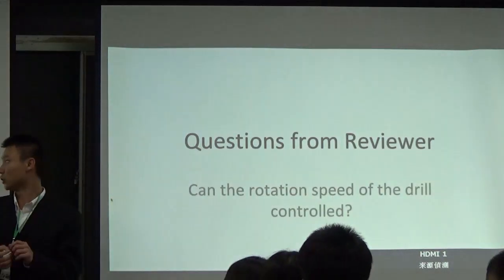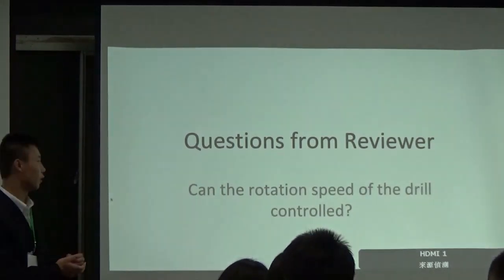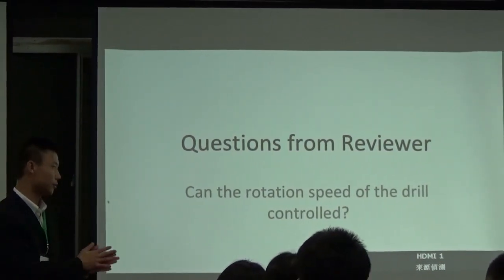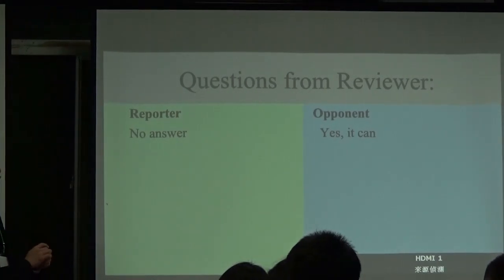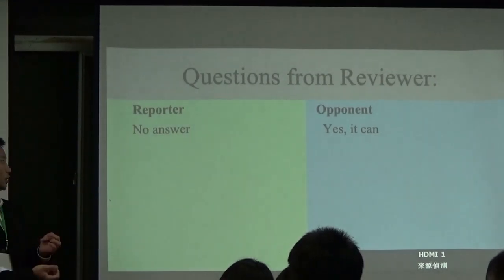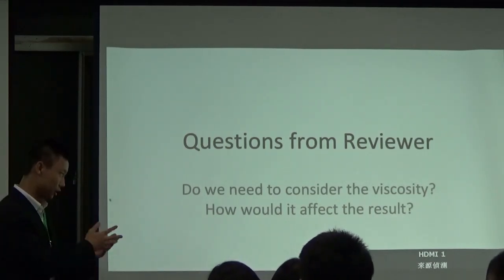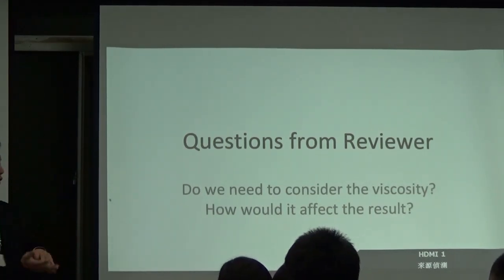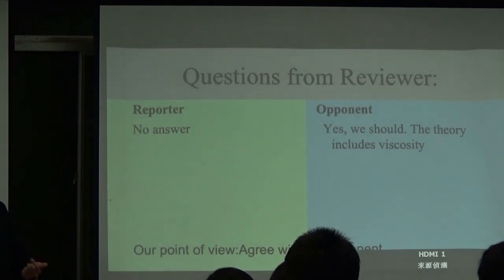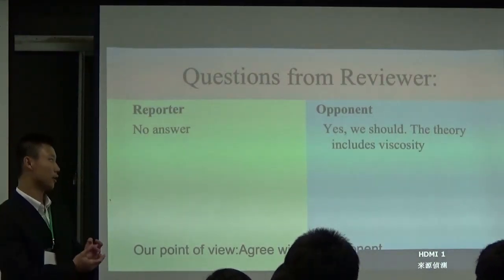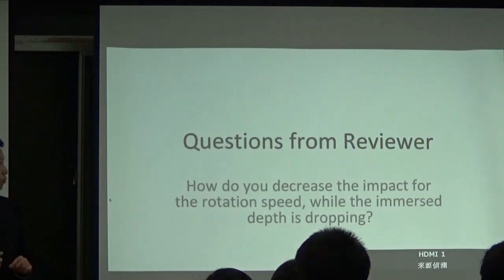And next is the question from the reviewer. So I first asked, can the rotation speed of the drill be controlled? The reporter didn't answer, but the opponent says yes. And my second question is, do we need to consider the viscosity, how it affects the results? The reporter also didn't answer, but the opponent said yes, we should. The theory proves the viscosity.